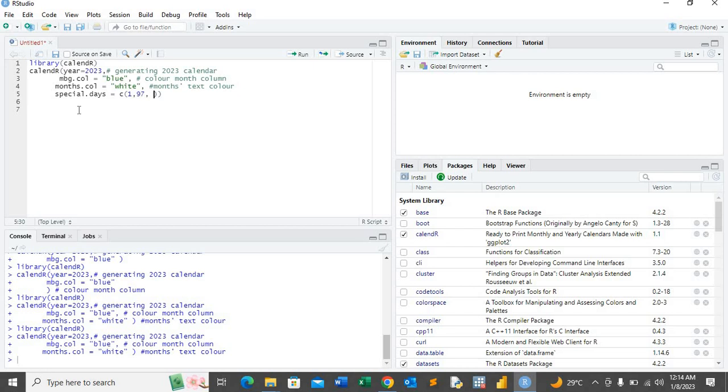For you to know a leap year, it should be a number that is divisible by 4, if I'm not wrong. 2023 is not a number divisible by 4, so 2023 is not a leap year. So if it is a leap year, then Good Friday should fall on the 98th day. But now this is not a leap year. We have Good Friday falling on the 97th day.